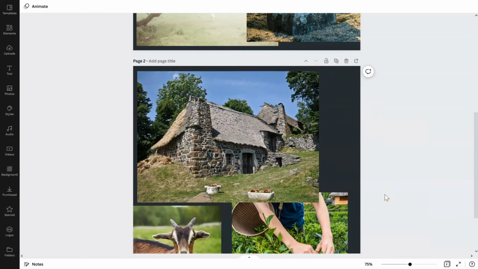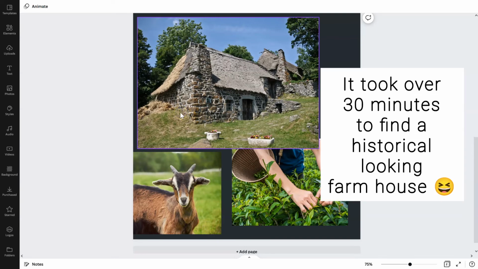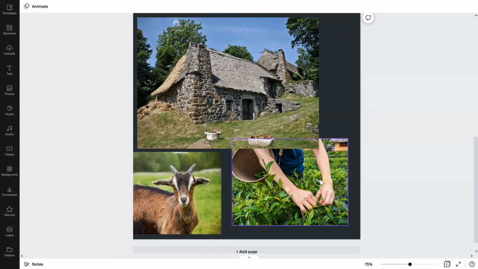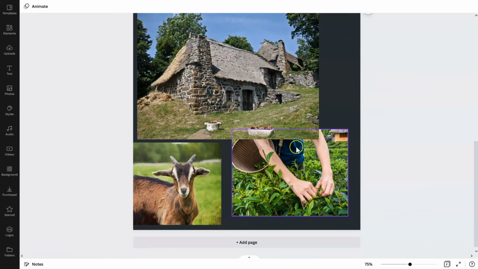And ta-da! I thought that kind of nailed it with the old historical farm look. And then there's kind of like the farming hands, and they have maybe goats. It's kind of hard to decide which animals, but I think goats would work. So it's kind of the start to the scene.